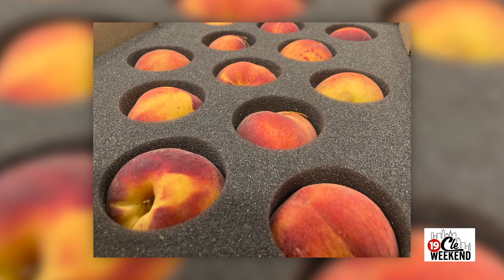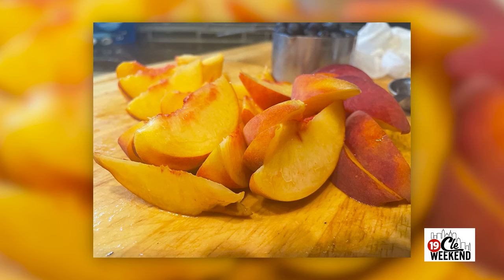Our peaches are essentially fresh. What we do is we pick them from the peach orchards down south and have them delivered within three to five business days, so you're getting the freshest peach you can possibly find. We set up stops throughout different areas — it's a two-hour stop and our tours go throughout the whole summer. Those peaches are going to be the most delicious thing you'll find; bite into them after conditioning for a couple of days and they're going to be juicy.